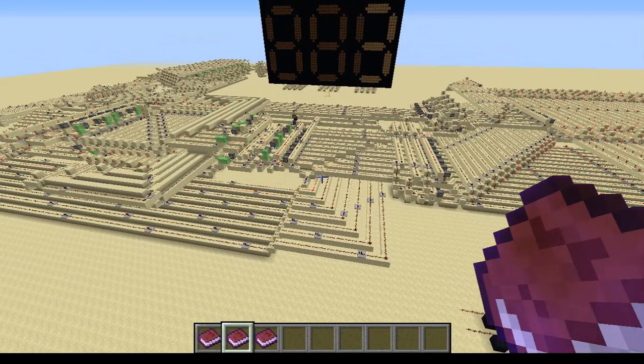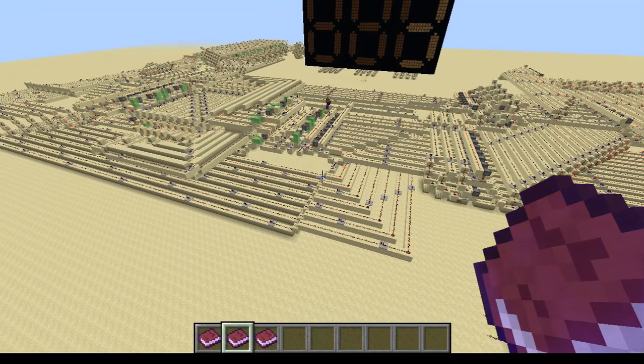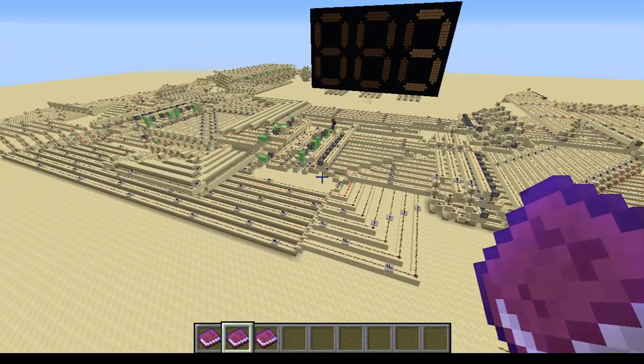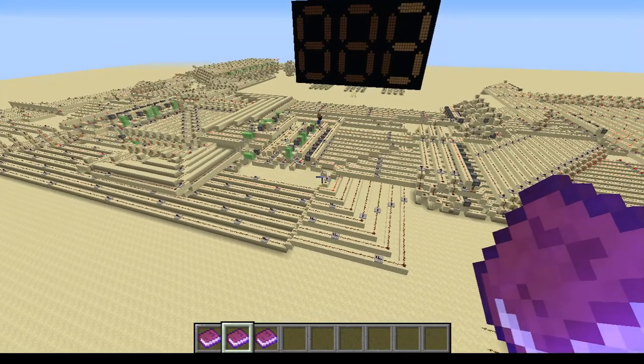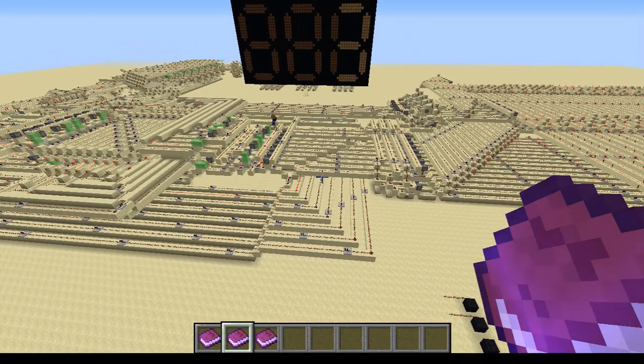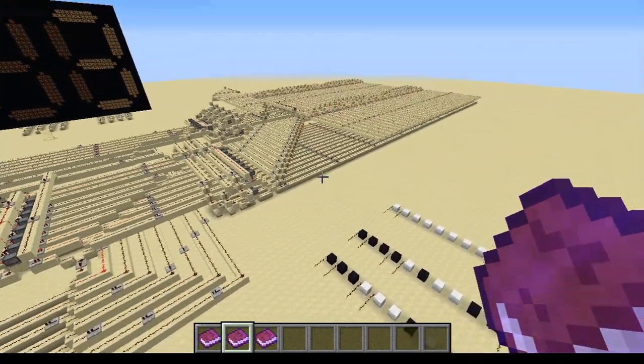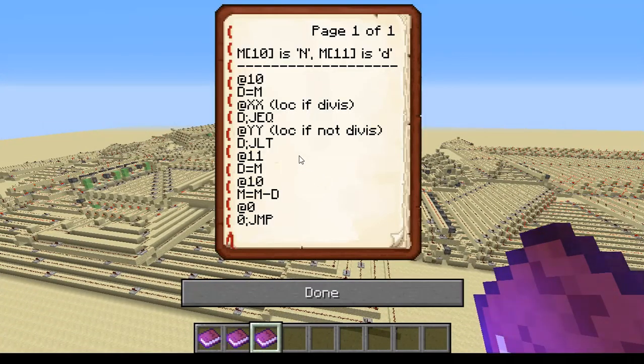So repeated subtraction. If we're going to check to see if 5 is divisible by 3, we're just going to subtract 3 until we either get a negative number or a 0. If we get a negative number, that means it's not divisible. And if we get 0, then it means it is divisible. So why does that make sense? Well, if you get 0, that means you took out a whole number of 3's, and then you got to 0, which means that 5 is divisible by 3. But if you get a negative number, that means you passed the 0 without hitting it, which means it is not divisible by 3. So basically we're just going to keep repeatedly subtracting 3 from 5 until we either get a negative number or 0, and in those cases then we know the divisibility, and we'll jump to a different location in the code. So here's the code, sort of a mess.